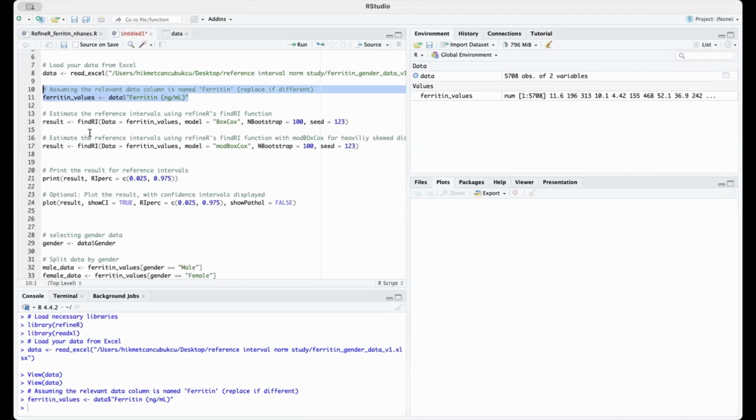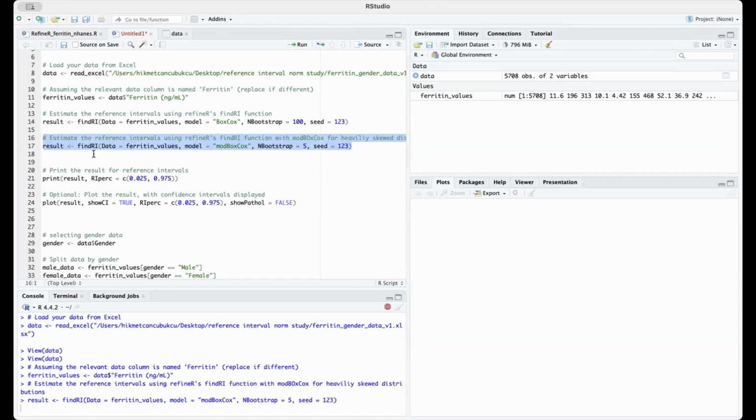In this example, I don't discriminate gender, so I included all genders and find reference intervals fit for both genders. I would like to use Modbox Cox for my example. I know that my data are skewed. But I would like to keep n bootstrap as 5 for demonstration.